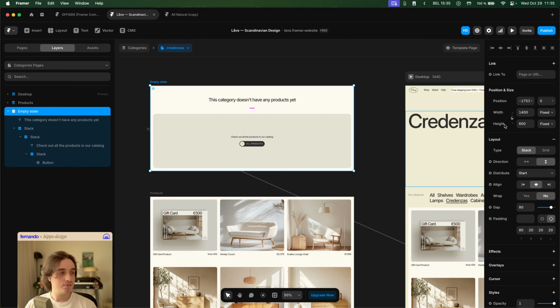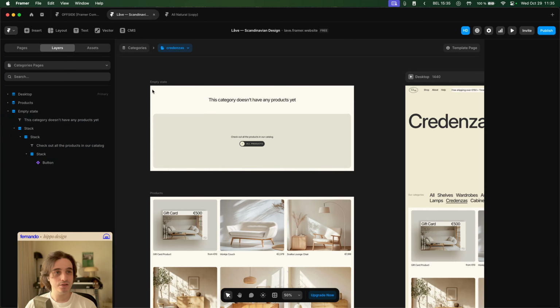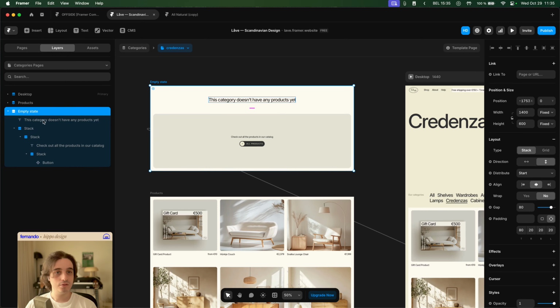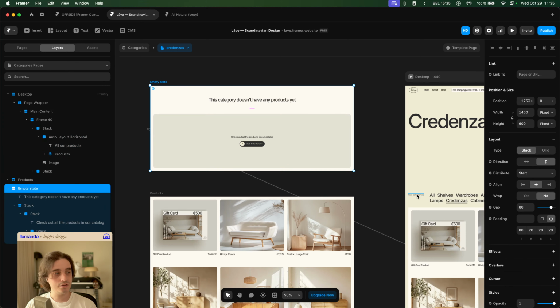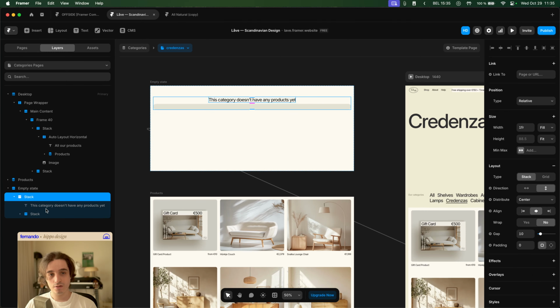I guess let's add, can we add a min height here or can't we? No, we can't. I mean, we don't have the option at least. Huh. That's odd. Let's see, what if I add a different stack? Oh, now I can. Okay, so that's what was happening there probably. So fill.